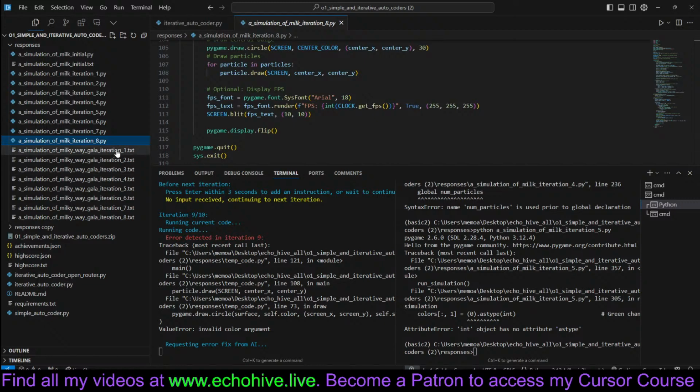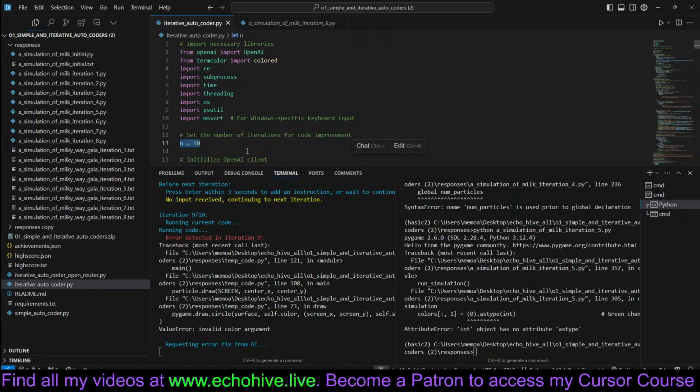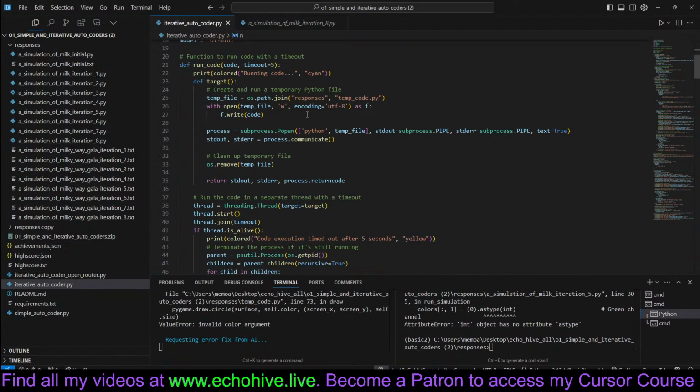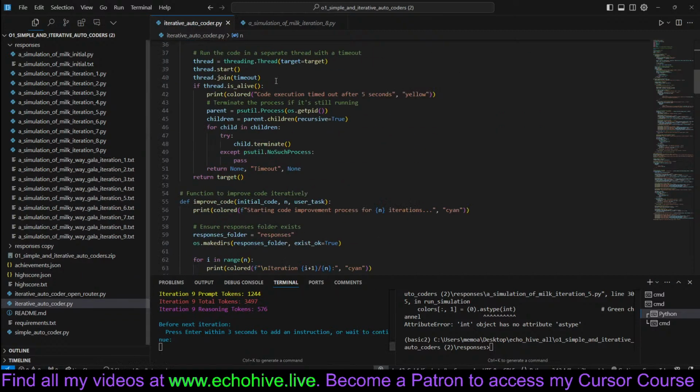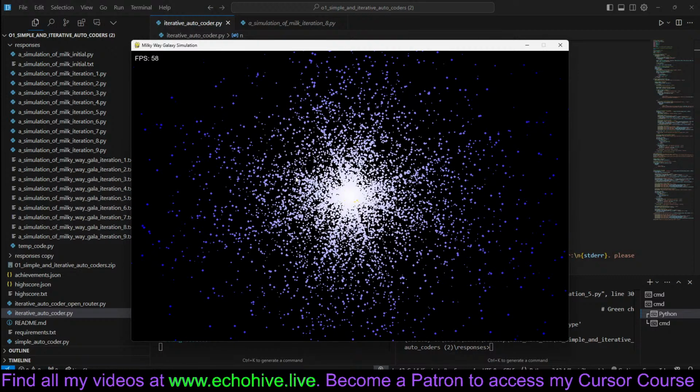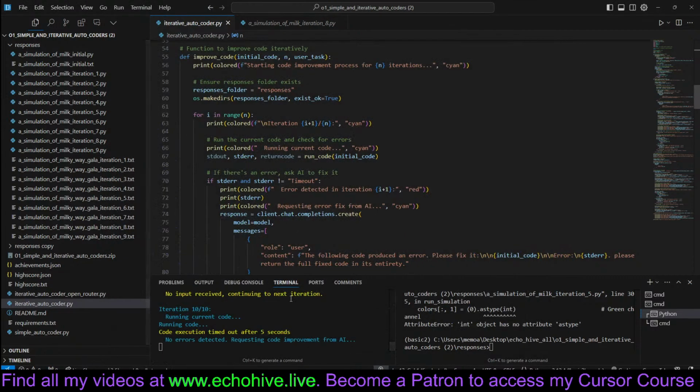Let's see what happens on iteration 9. But we're reaching the end of the 10 iterations anyway. But the main idea of autocoder is to give it some instructions, get the code executed, get the... oh, okay, wow, this looked interesting.